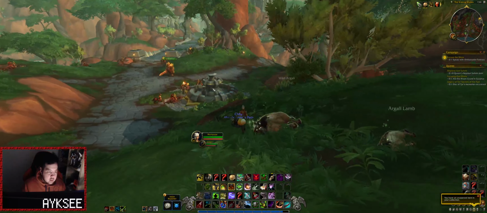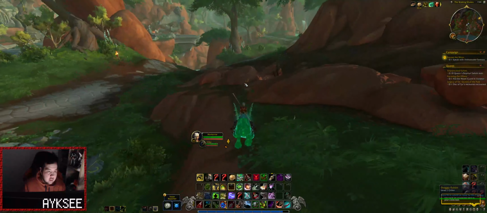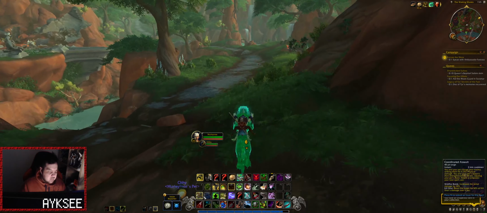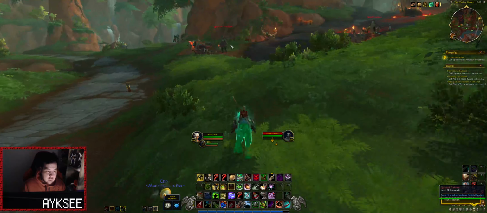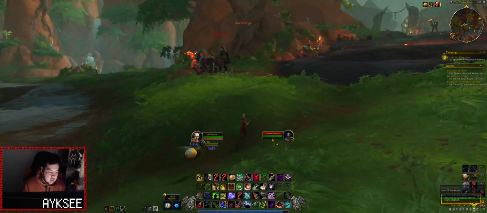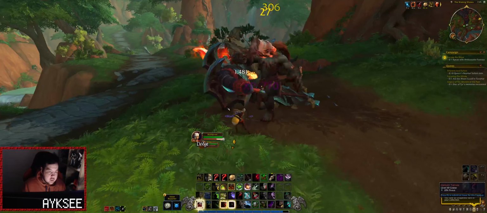So yes, you can go here, and I haven't explored this place too much. You can walk up, and then you can Harpoon, because you're still using Terms of Engagement here. And you can walk here. Usually you could Serpent Sting, but you can't, so you can Harpoon in instead, Bomb, Kill Command, and then go through that rotation.